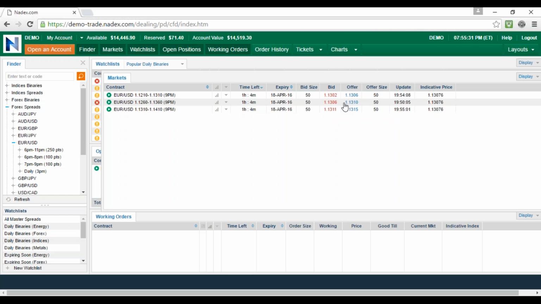So let's see here. Just going through a couple questions, trying to make sure I'm up. Are these the same as butterflies, condors, fence spreads? No, these are directional. A spread by itself, Shavar, is a directional trade. Now you can do some combinations of spreads and get into iron condors and premium collection. It's kind of some advanced techniques. I can show you where you can get some info on that. But a spread in and of itself is more of a directional type trading.